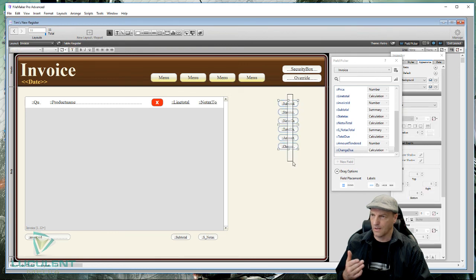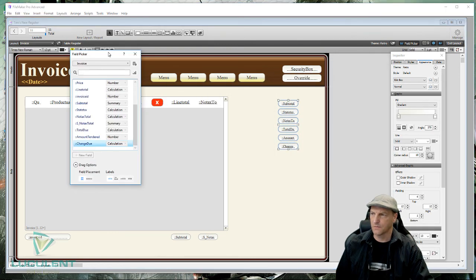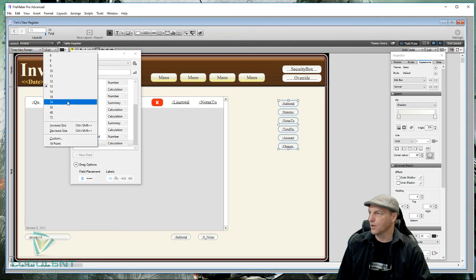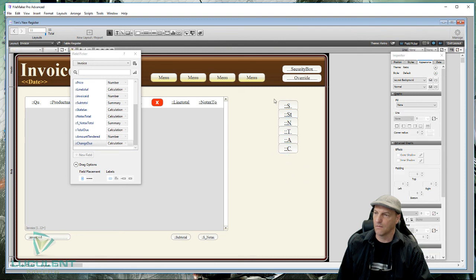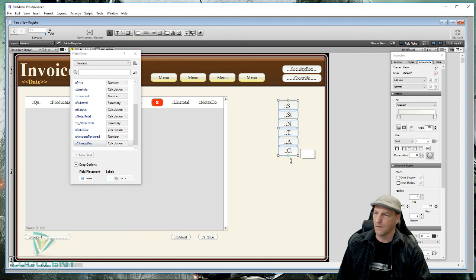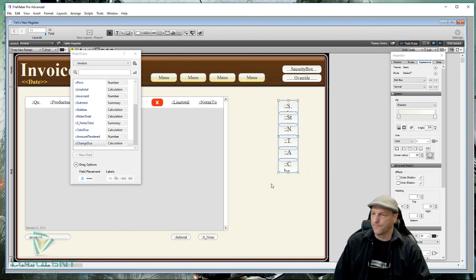So now I can highlight all of these, put my field picker over there because I don't really care to have them there. I'm going to make these giant because I want to see them. I should have put a little bit more space in between them, huh? Delete.